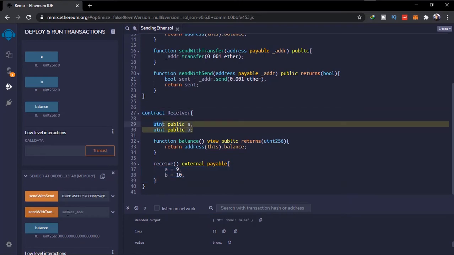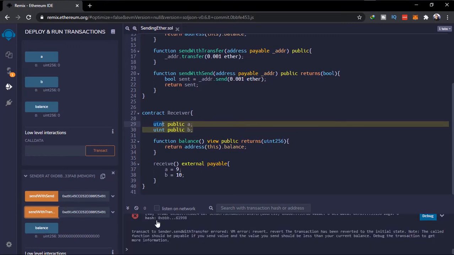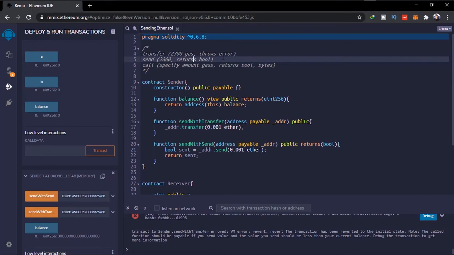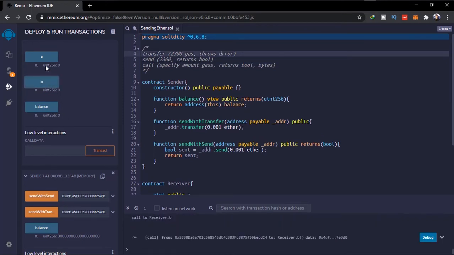If you check with the transfer also, the transfer should return an error, because as you see here, the transfer throws an error. It doesn't return a value, it throws an error. It reverts the state of the variable. This should still remain zeros, and this should still remain what it is. So now this brings us to the call method.